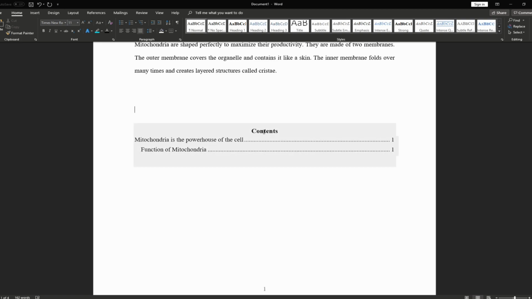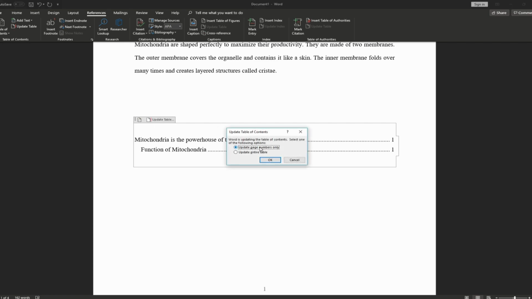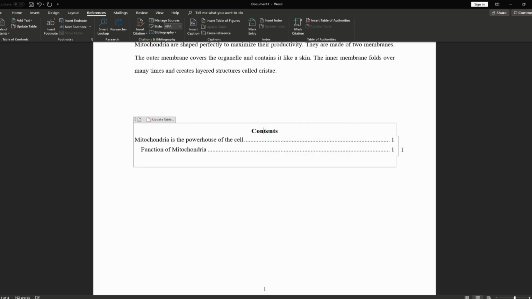Once you've made the contents page, you can update it, so don't keep inserting new tables of contents and having to reformat it all. That's not needed. Simply click on the page and click Update Table. Now the first option will be Update Page Numbers Only, and this is extremely useful if you haven't added or deleted any headers or subheaders. So if you've just changed the formatting and things needed to be put on different pages, just update the page numbers, click OK, and the page numbers will change to where these headers are.